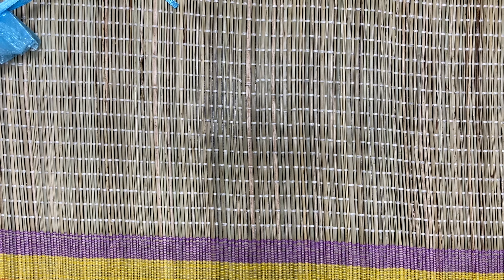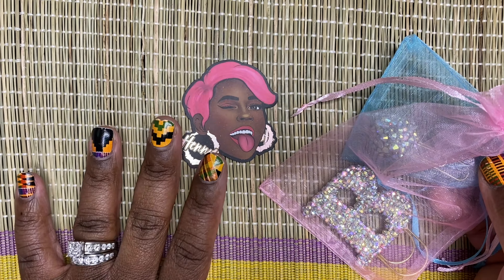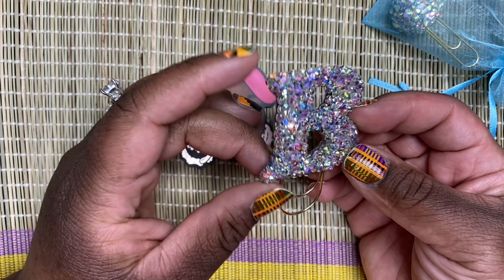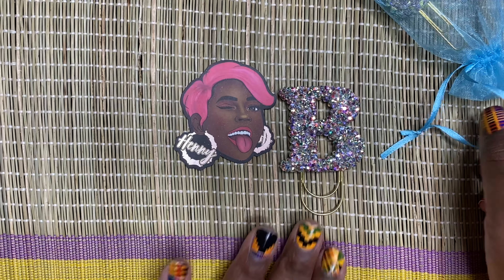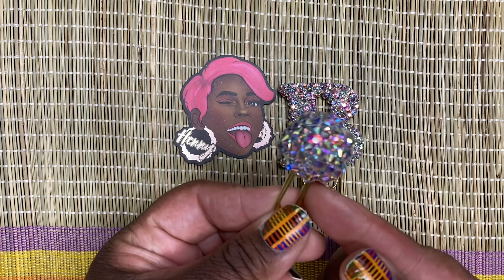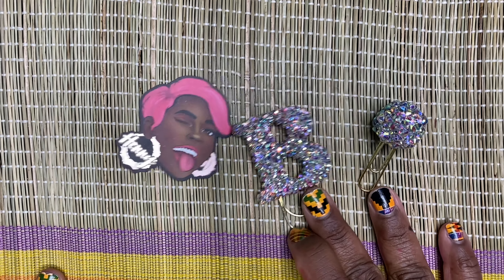Since we're talking about deco for our planners, let me jump into items from Peach Palmetto. I wanted these clips because they are so cute. I got this alpha clip - blinged out - and this is going to be B for Banks, my last name. I love it so much. I have another one coming that's an R for my first name, Rachel. I also have another pop clip coming, and she has sugared hearts - bling deco around a heart clip - that I'll share once I get it.